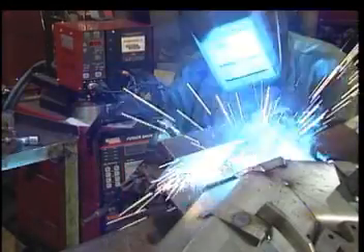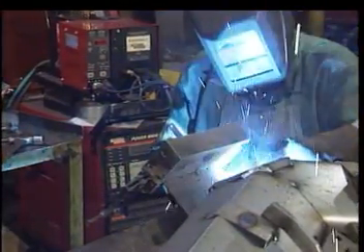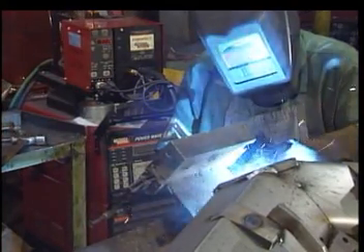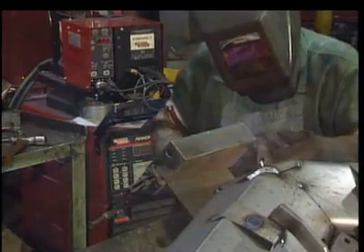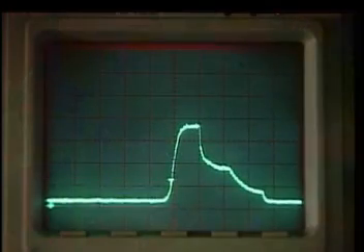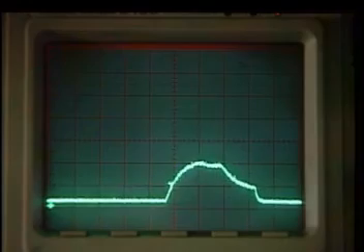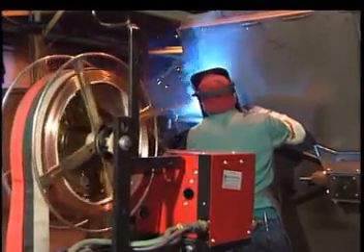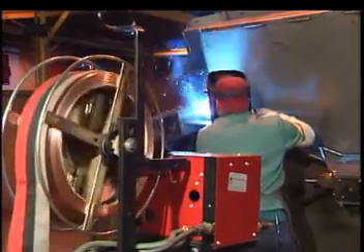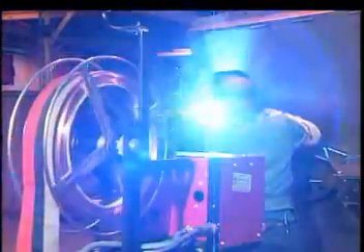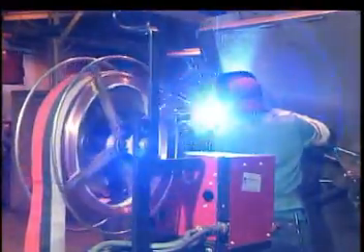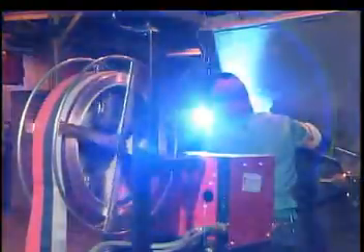entire range. With precise control of arc dynamics, the PowerWave can be used as a fast-follow process at high travel speeds, or it can be run as a high deposition rate fast-fill process. Precise control of the output waveform varies the arc characteristics. Weld out of position easily with the gas metal arc PowerWave process. The arc is very stable. The PowerWave is very effective for welding steel, stainless, aluminum, and most alloys.